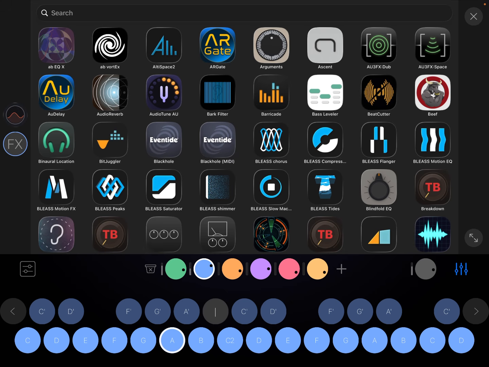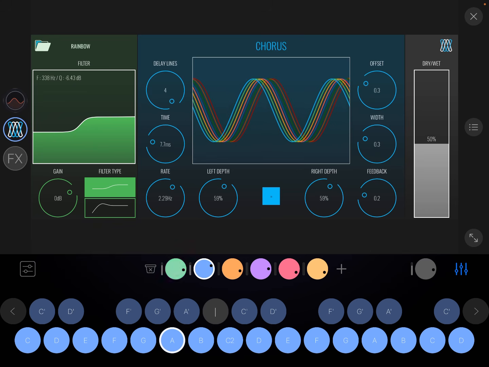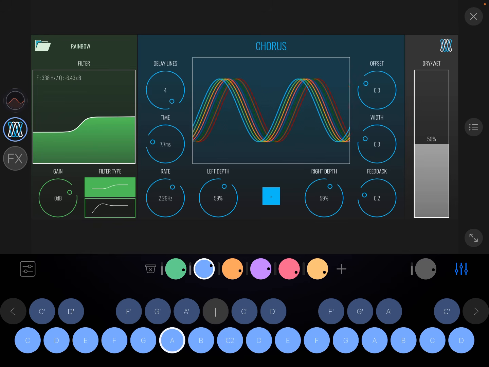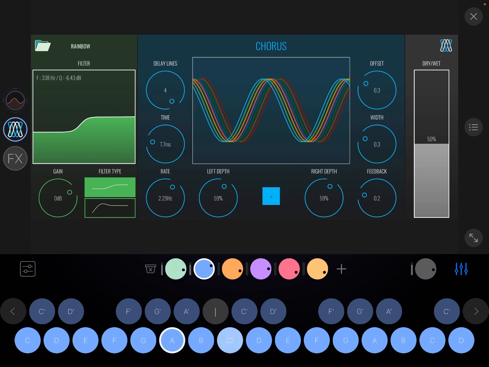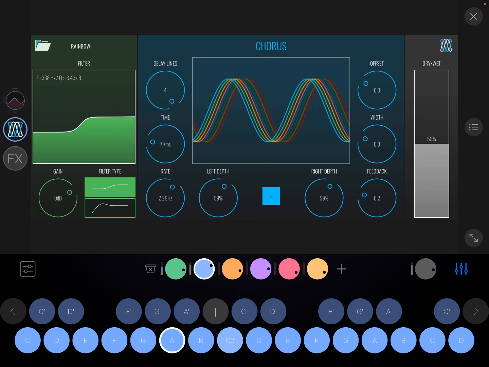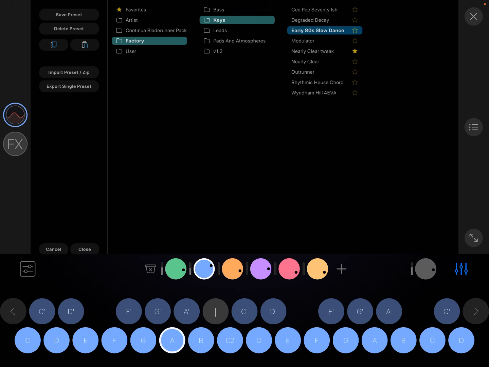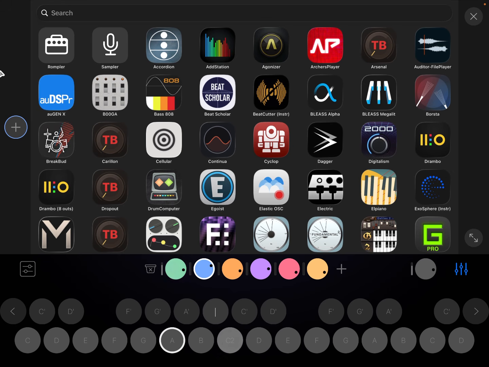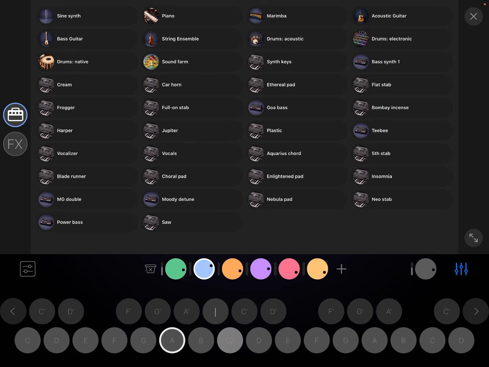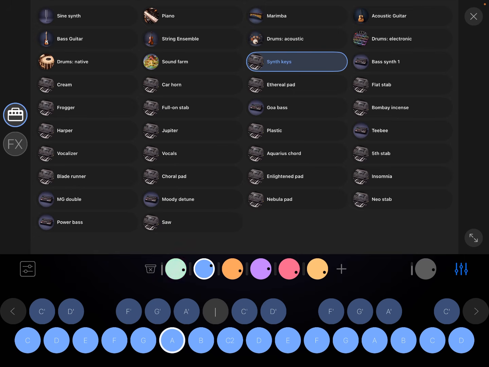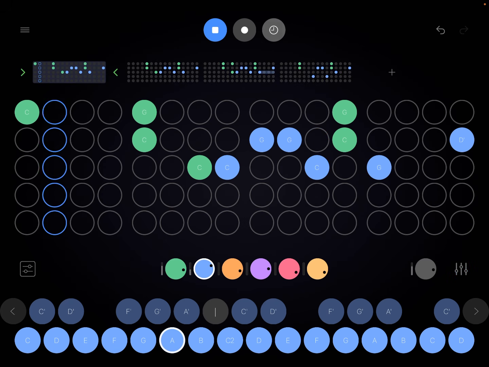Now we can also add effects. Right? So we can have up to 2 effects, I think, loaded for an instrument. And then just drag down to delete. And then if I want to go back to my Rumpler or whatever, I can just go in here again and pick something. Super.